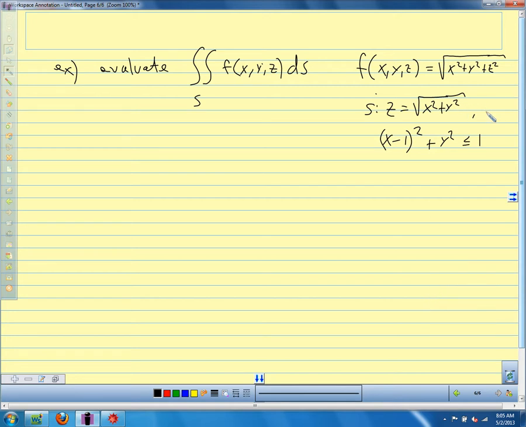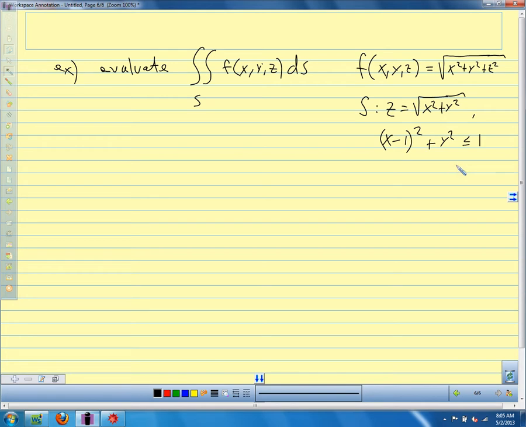So let's look at what we're talking about first. Just based on the function and our surface, how do you think we're going to end up evaluating these integrals? Just by the way that everything looks here, polar. We're probably going to use polar because we have these radicals in x squared, y squared, z squared. So we're probably going to end up converting to polar coordinates. What is this surface? This is a cone. Z squared equals x squared plus y squared. That's a cone.